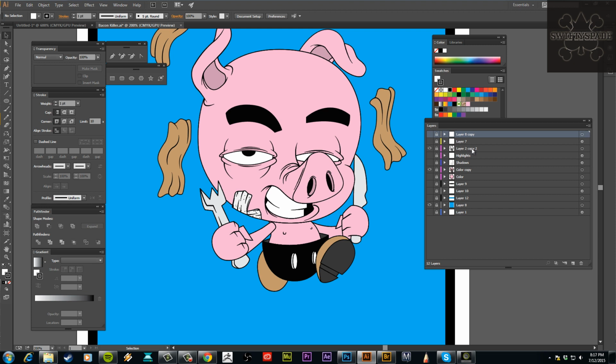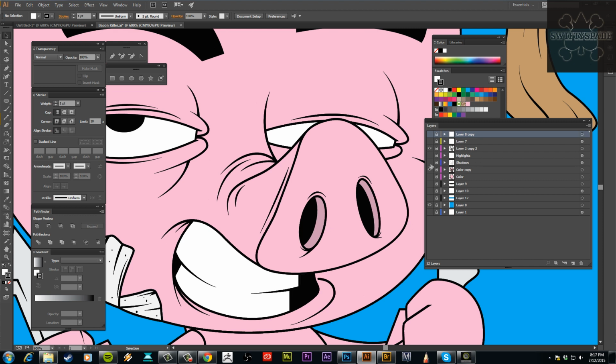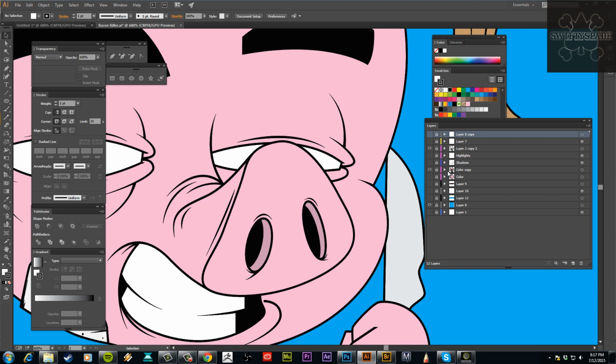Now, in between the top layer, the copy, and the original layer that has the color in it, I sandwich in between the highlights and the shadows. And to show you really quick, the shadows are there and the highlights are right there. Now the way this works is, with two duplicate layers, one with the color and one with the line work, the top line work will cover any imperfections with your highlights or your shadows, so they're hidden underneath the top line artwork.